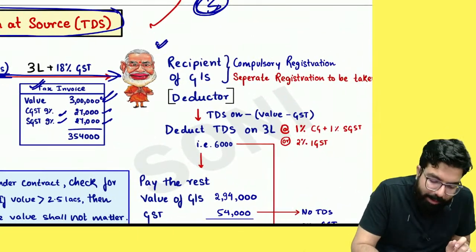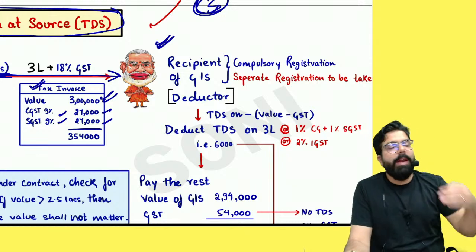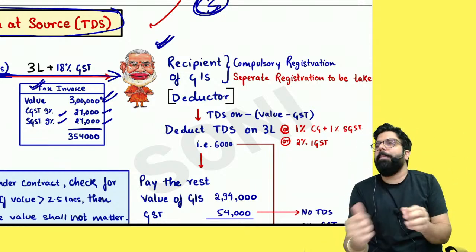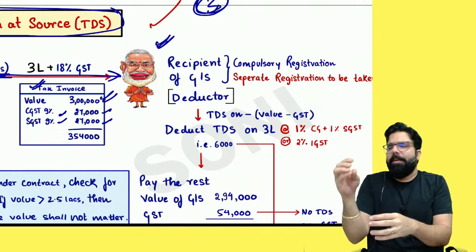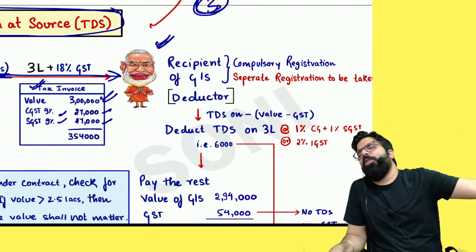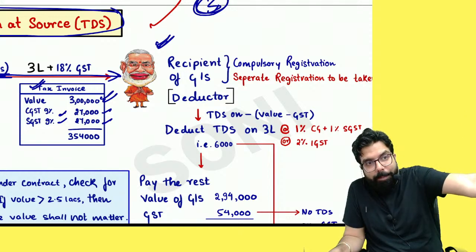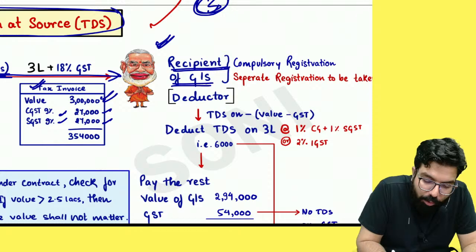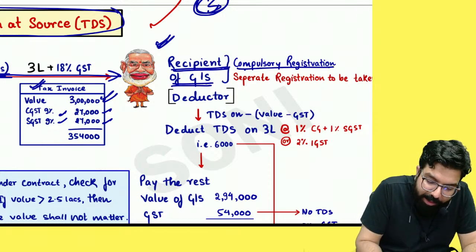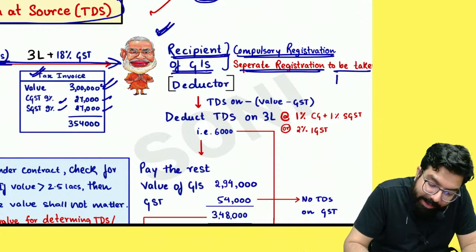Now, Modi ji's department, which is the government department, has to go ahead. Now, what used to happen? Whenever a person used to supply to the government department, these people never used to pay their GST properly. They never used to pay their income tax. They thought, I am a supplier of the government department, no tension. Now, the government went ahead and told that whenever one person is supplying to the government department, that government department, being the recipient of the goods or service, will first of all take what registration, everyone? It's a separate registration to be taken as a TDS deductor.